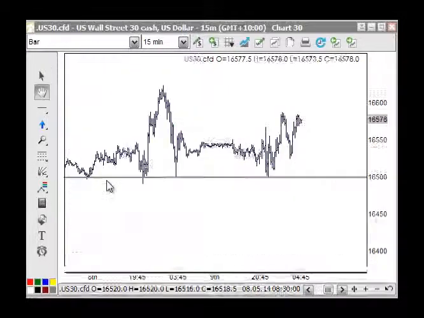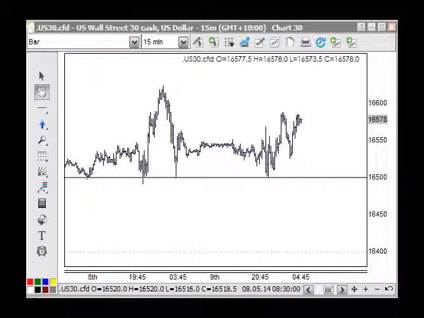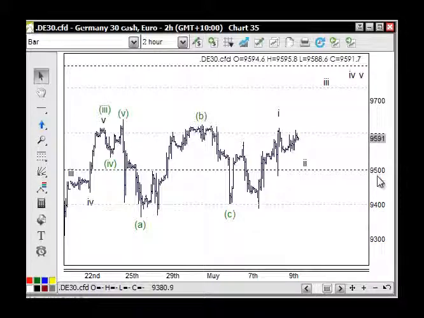The Dow Jones is the same as well. 16,500 is a medium level. 65 could be $6.50, $16.50. It's a medium level. It carries a lot of weight, and while the market is sitting above that, then it's in bullish mode, and you just need to find ways to move in. So buying strength, and buying pullbacks and so forth. The DAX is the same as well. While it's above 9.5, then it's positive. Below that, it's negative as a retested resistance as such.